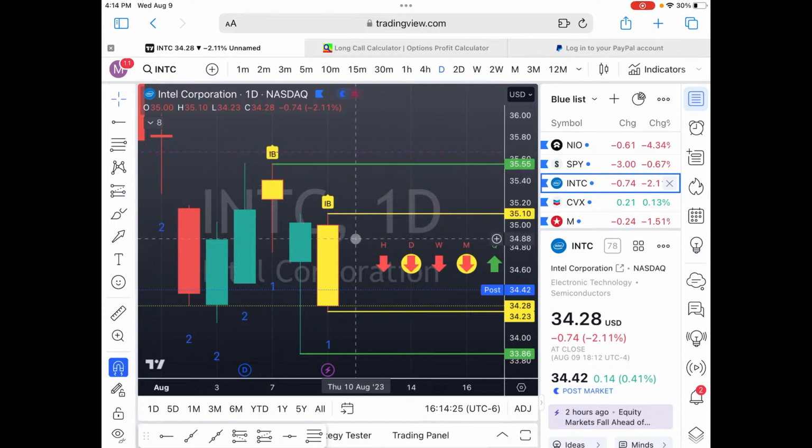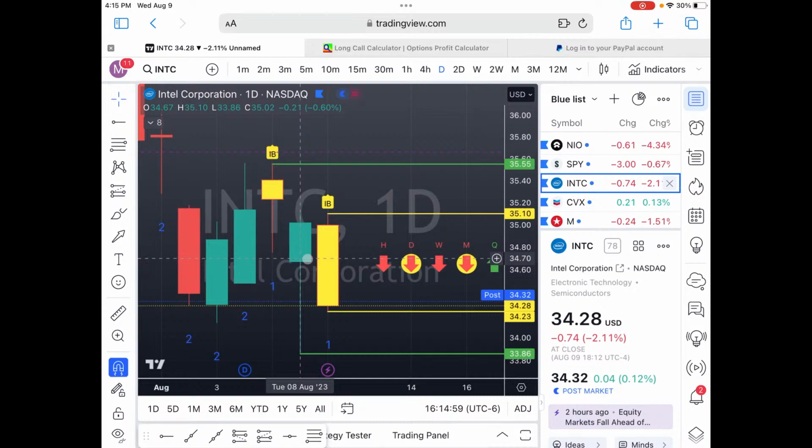The first one we've got is INTC. So when we go through this stuff, we're going to talk about a bunch of the stuff that we deal with in the Strat. That's the strategy that we teach, created by Rob Smith, RIP Rob. So this yellow bar that you see here, this inside bar, it's painted yellow because of my Strat indicator that I created for you guys, which also has the candlestick numbers below. So it's considered a 1 candle. And what an inside bar is, it doesn't break the high or the low of the previous candle. It stays within the range of the previous candle.